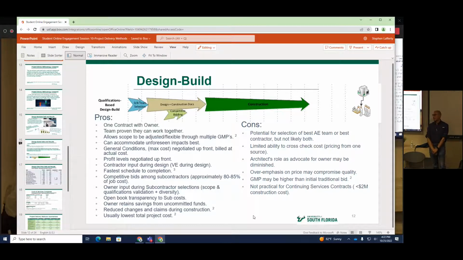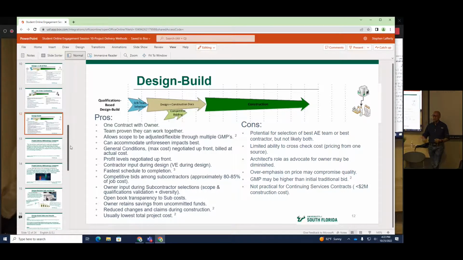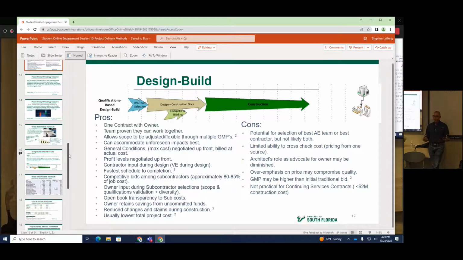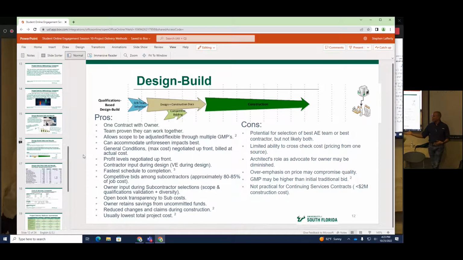And so following the example of Tampa International, right? And it goes right here, the architect's role as an advocate for the owner may be diminished. It is diminished because now they work for the contractor, right? And a lot of times it's like, hey, before a professor or a teacher, if it's a group project, you guys get together and talk about what you're gonna say and what you're not gonna say, right? Well, we do too as well. Like anybody would. I'm sure Steve does it. We all have bosses, right? So you all get together, it's like, okay, what are we gonna share? And what do we need to continue to work on? And maybe we'll hold back, right? The architect is part of those conversations.